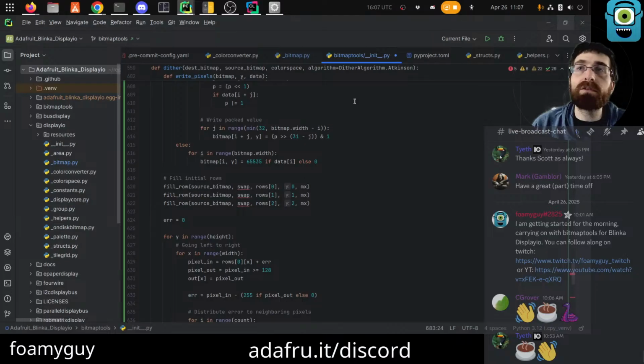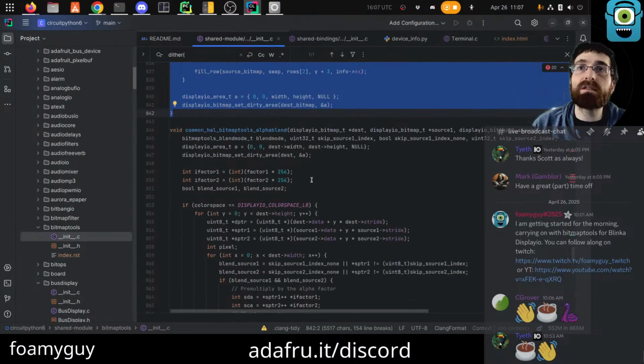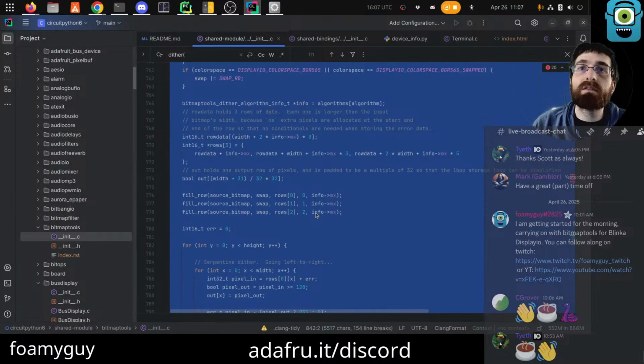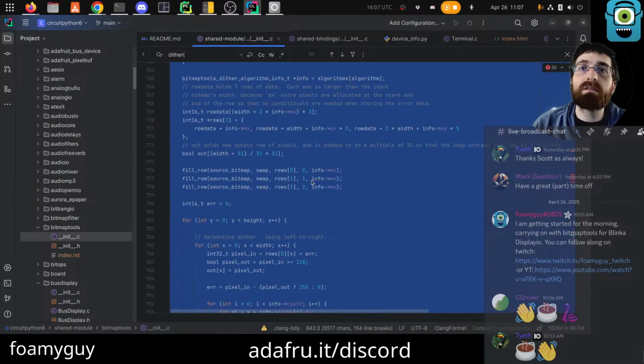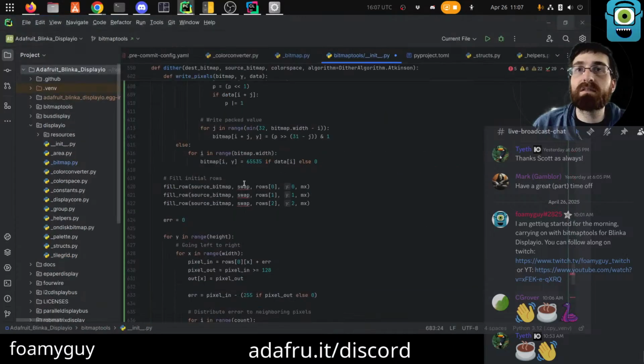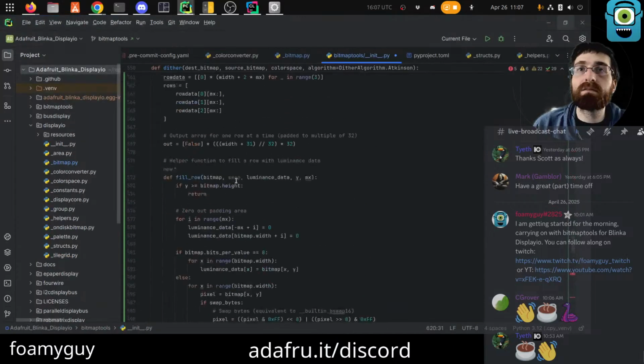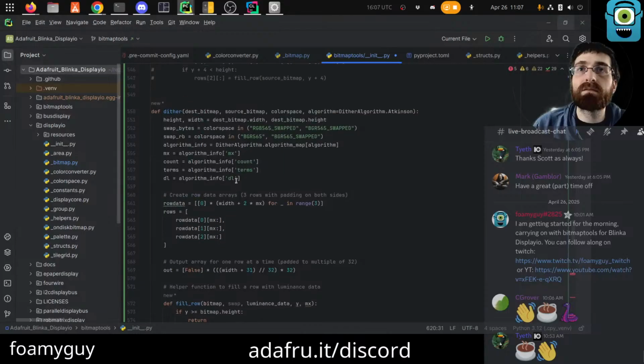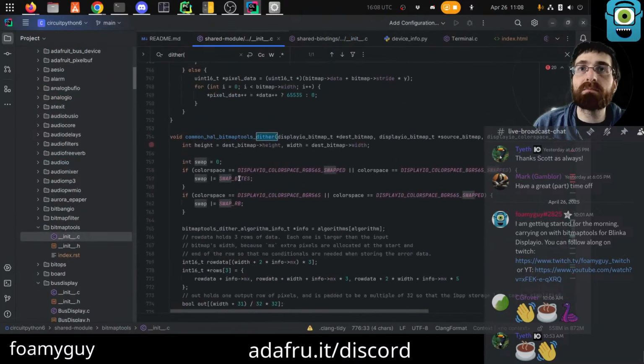So fill initial rows. What is that? Swaps. Starts at 0. Swap RB. In like some kind of mask thing. Like it just that part though.